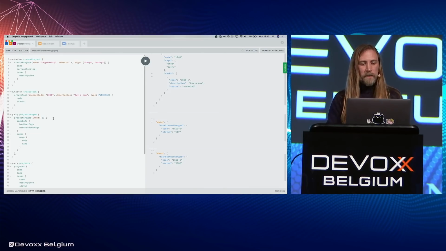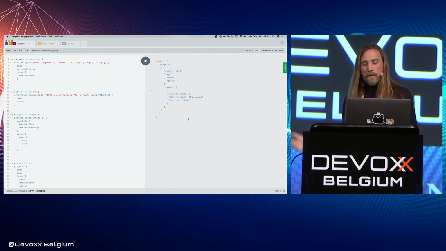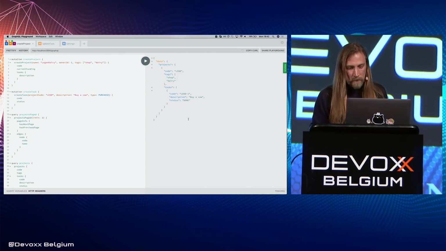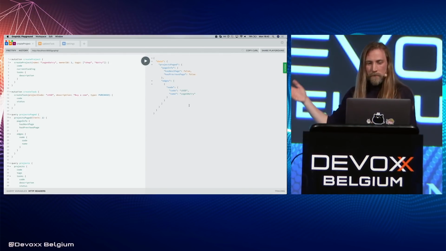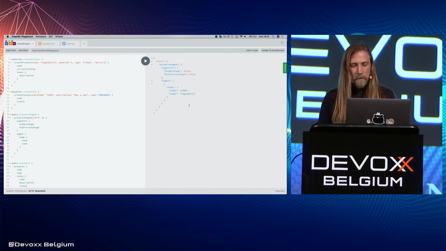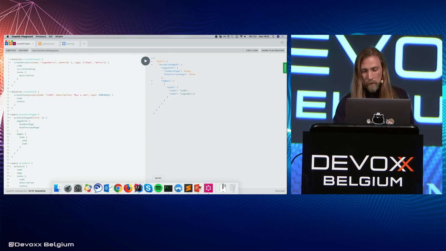You have a page info object that tells you if there's a next and a previous page, and then the edges are the actual results. Well, actually, the nodes within the edges are the actual results. That's the project in my case, because this is a page of projects, and I am asking for code and name, for example. If I run this, I will get a result as you may expect. Sorry, I ran a different one; I should have run this one. So I get a page info and it says that there is no next page. That's because we only have a single project and I asked for 2. There's no previous page either, and the edges are the one project that we have. So that's one way to do paging.